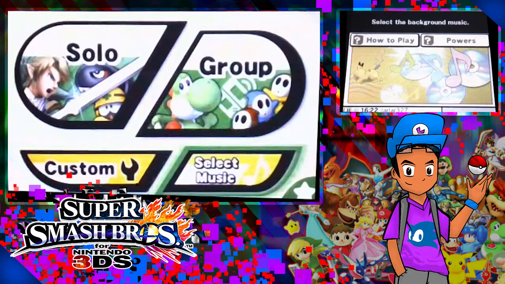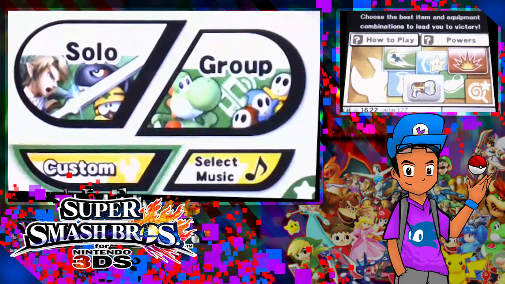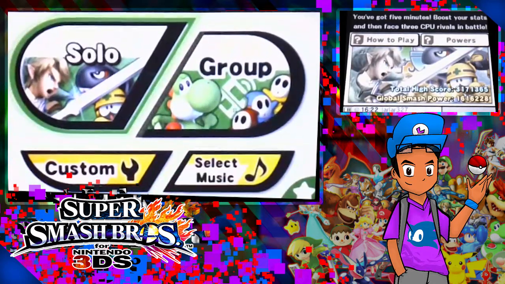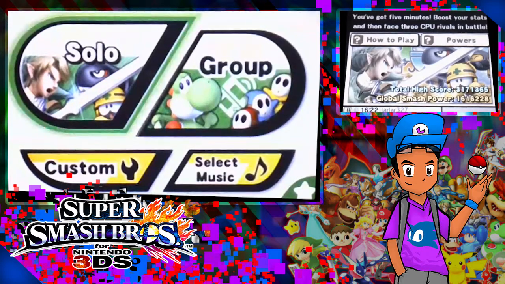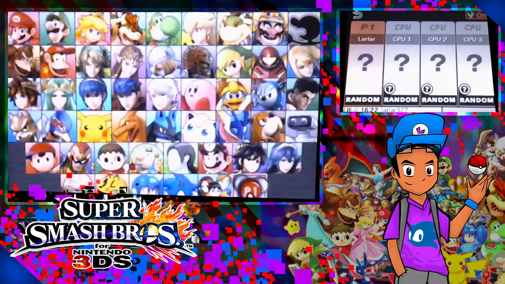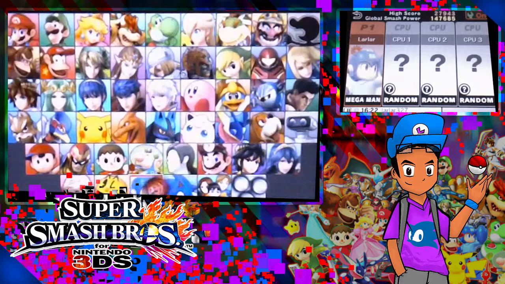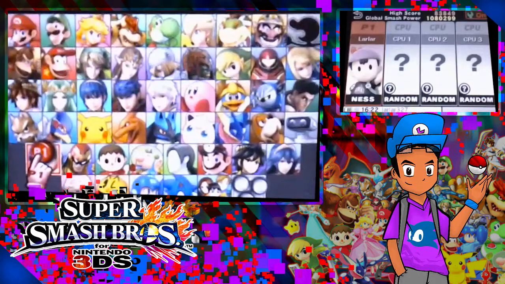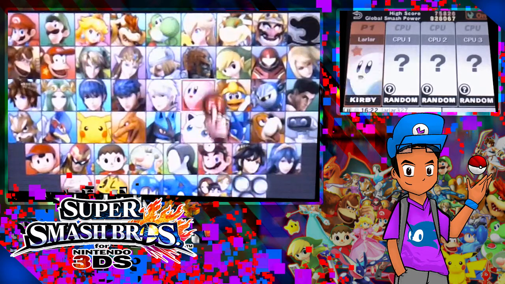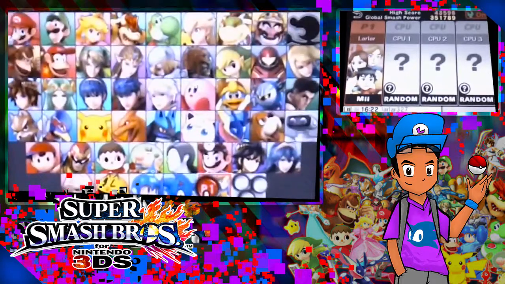Right here, as you can see, you can customize your characters as well as your items. You can play this locally, or you can select your music. Now, what was interesting was that Smash Run is not online. And honestly, I'm really surprised this is not online, because it makes so much sense, but for some reason it just doesn't apply, really. So, I mean, that's pretty weird.